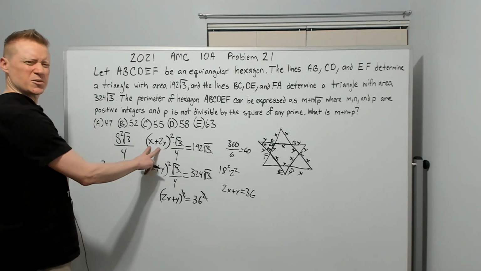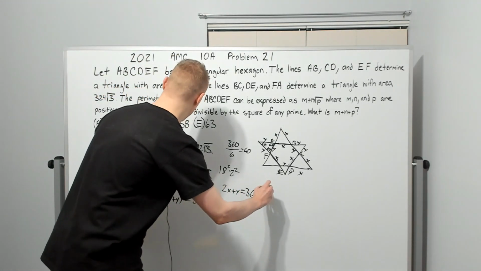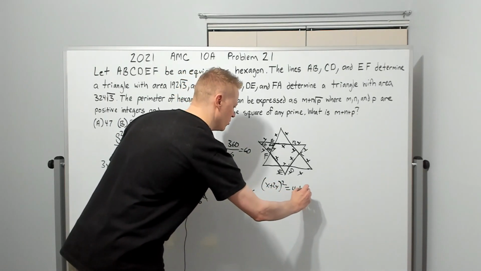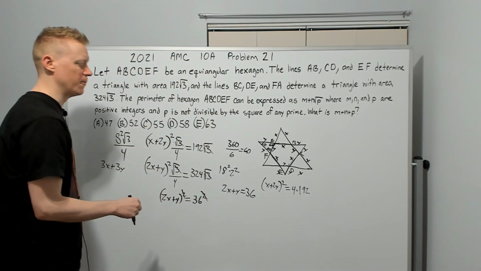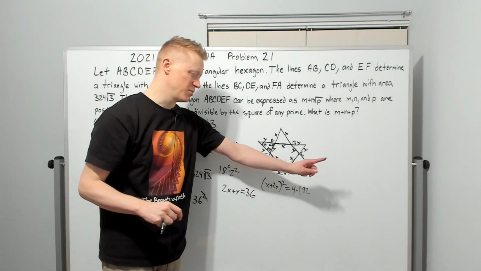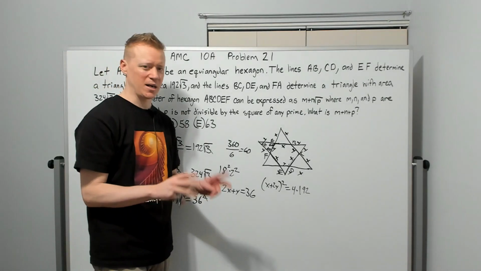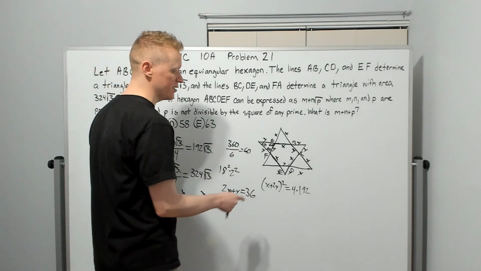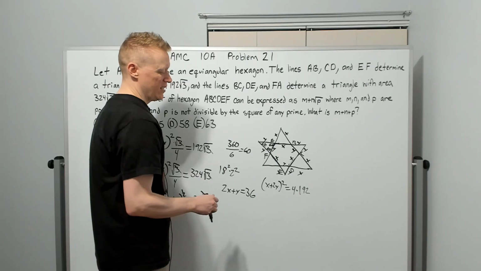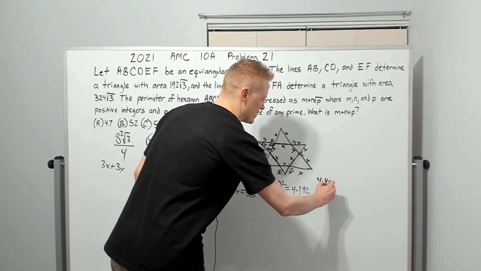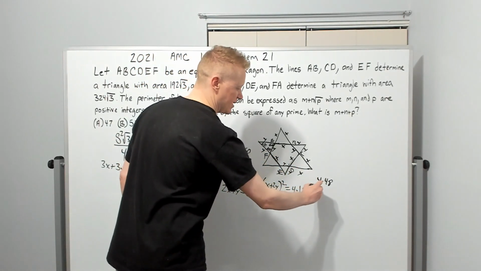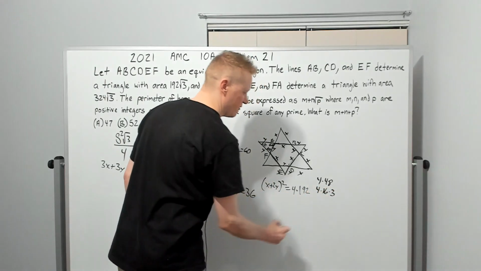Okay, let's do this one. So we're going to get (x plus 2y) squared equals 4 times 192. We got rid of the root 3's if you recall. All right, now you could multiply this, but why would you do a thing like that? In fact, that's a general principle. Never multiply anything until you have to. Just don't. There's probably a way to capitalize on that non-multiplication later. And 192, that looks familiar. It's divisible by 48. So it's 4 times 48, and 48 is 16 times 3. So we would have 16 times 4 is 64 times 3.